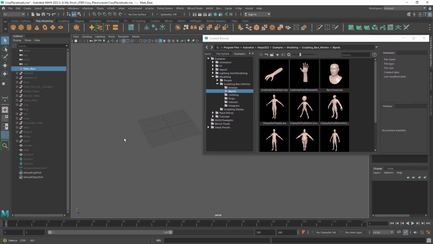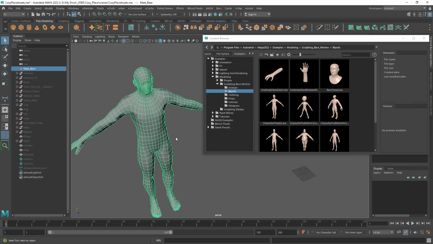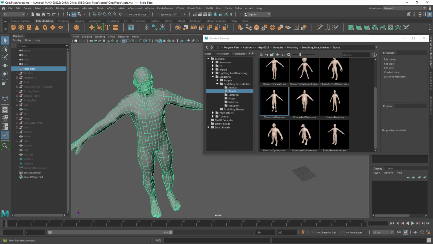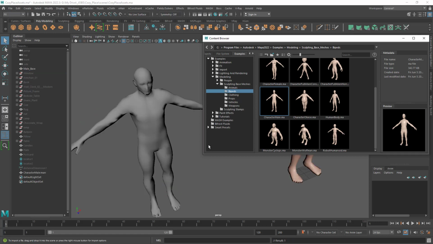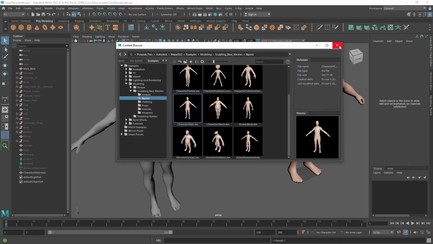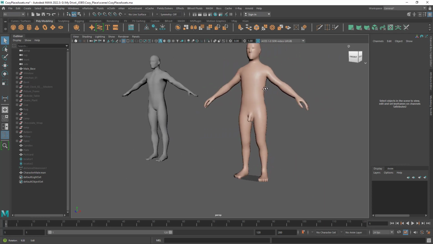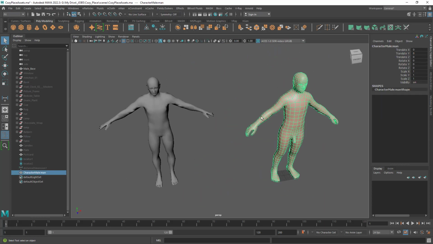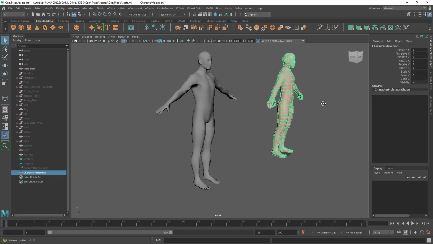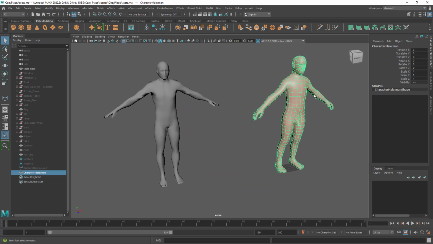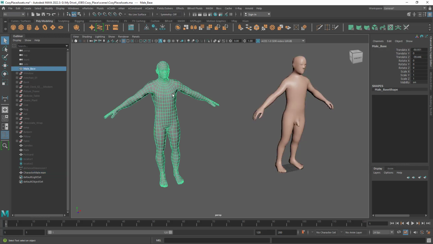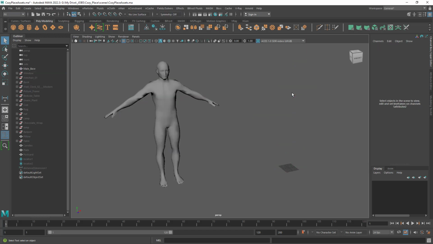If you don't want to wait for me to download this guy, you can try this guy here. So for example, if I get this guy here, you see that he has a very similar position. It's a full character, of course, and you can use this guy in your scene as a way to analyze the size of the scene, the scale of the scene. It's totally fine if you want to use that. If you want to use mine, I'm going to give you this mesh. It's a very simple mesh. I use this mesh as a starting point for modeling, sculpting.